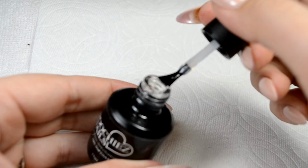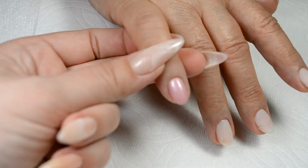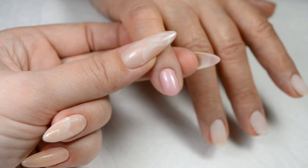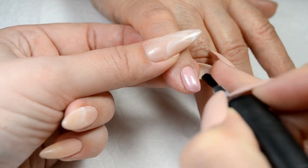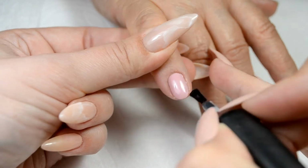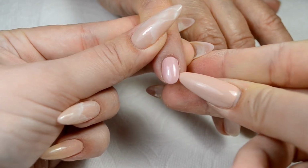And lastly, but most importantly, top coat. I love Pucci's nails. It's been my favorite for the last 2 years. I've compared it to many. There's Seaweed Gel, there's even OPI, C&D, all of those. Just don't compare. They get scratches, they get chips. And so far with this one, I have my girls coming back after 4, 5, and 6 weeks even with shiny nails, no scratches, no scuff marks, and no chipping.